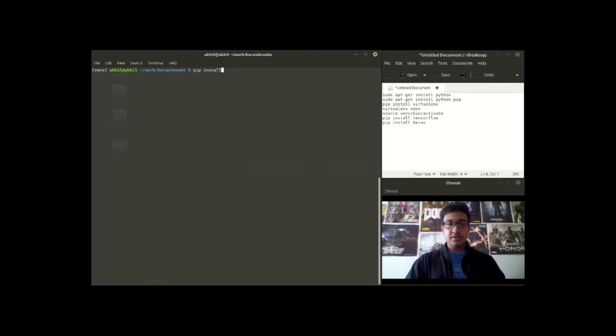Now that we are in the virtual environment, let's install TensorFlow. I'm using a GPU system. I have an NVIDIA GeForce 940M. If you have a CUDA supported GPU, please install TensorFlow with GPU; you can just write tensorflow-gpu. If you don't, just go ahead and write pip install tensorflow and then press enter. I have a GPU, so I'm going to do this.